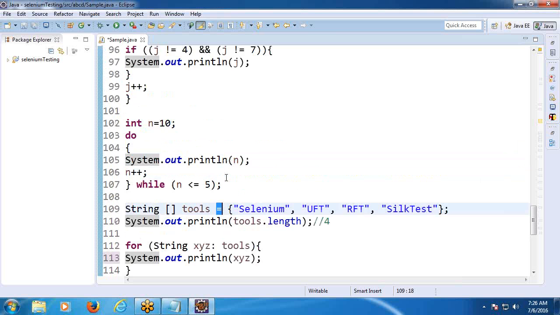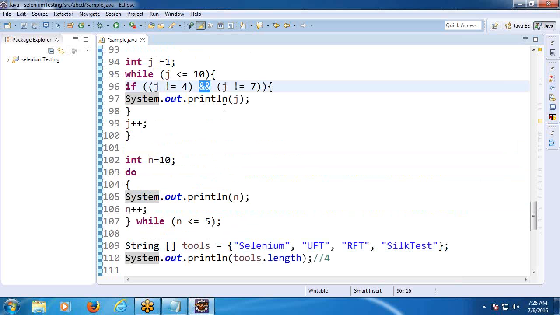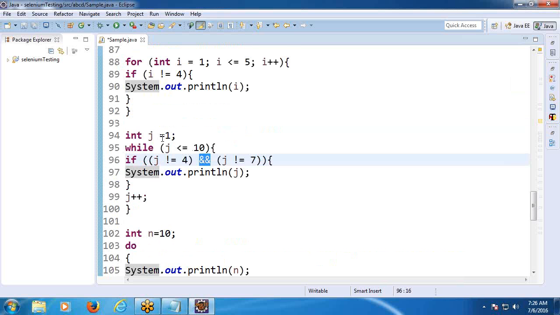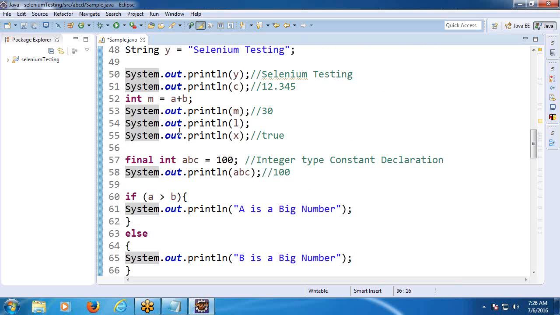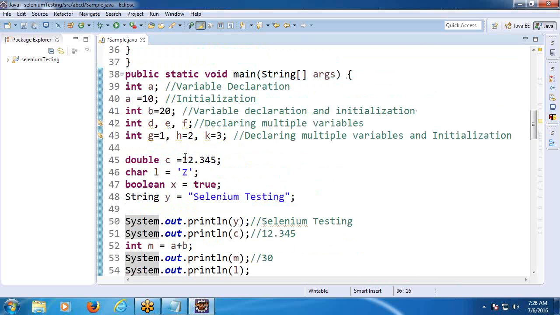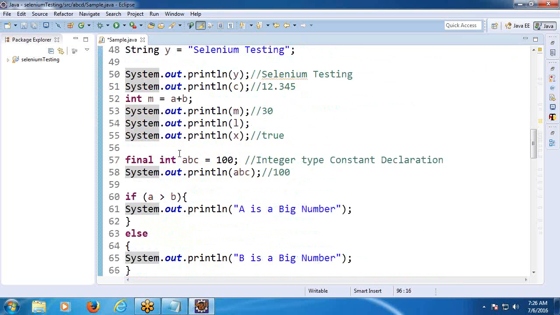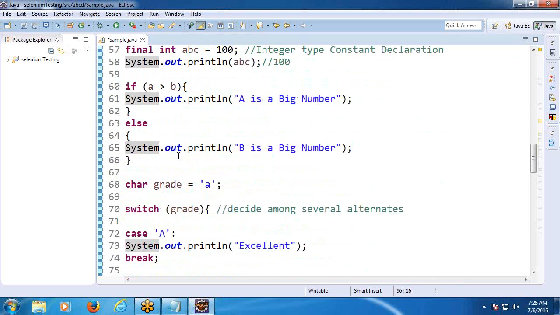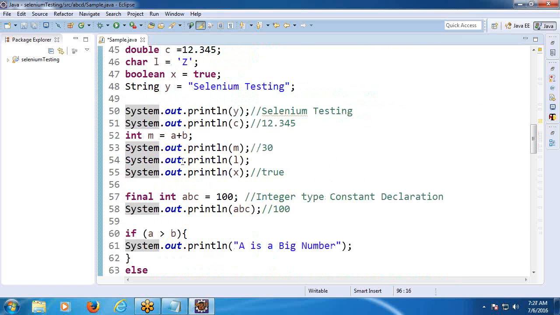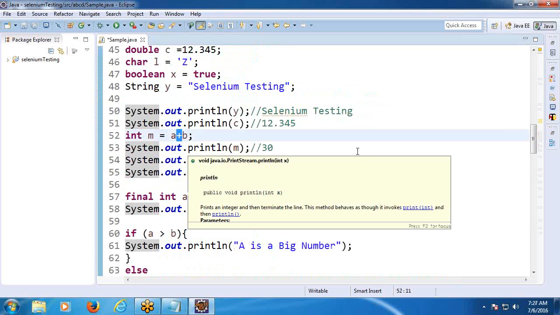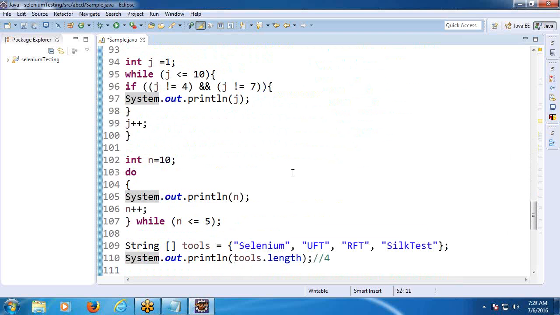Next, this double ampersand, and operator, logical operator. Next, this plus sign, where we used this one. Greater than. Somewhere we used that plus sign. This one, A plus B. This plus is an arithmetic operator. Next, minus also we used.